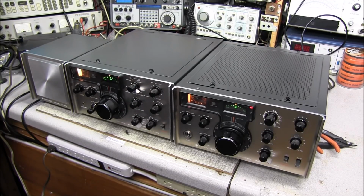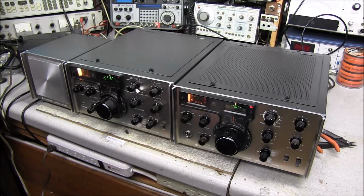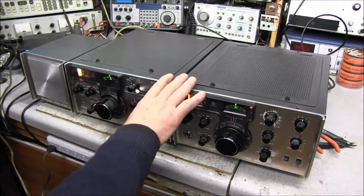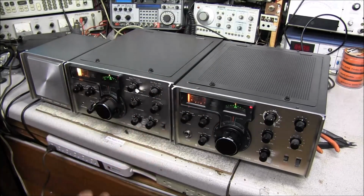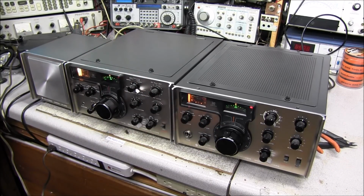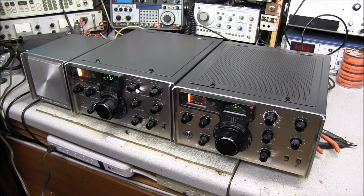And I've also found, while I was working on the transmitter, a couple of bad caps in the circuit that are going to have to be replaced. As old as this radio is, they did use good quality caps, but we're going to have to recap both units. No need of playing around with it. We'll just go ahead and get the caps soldered in and get that done.